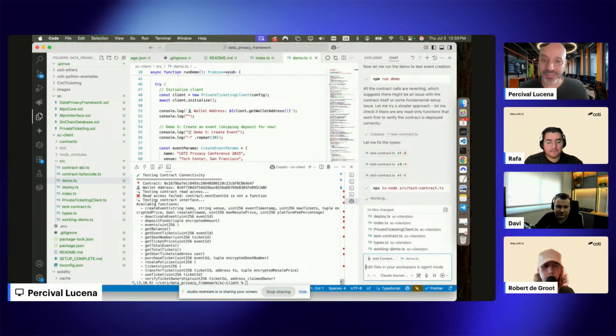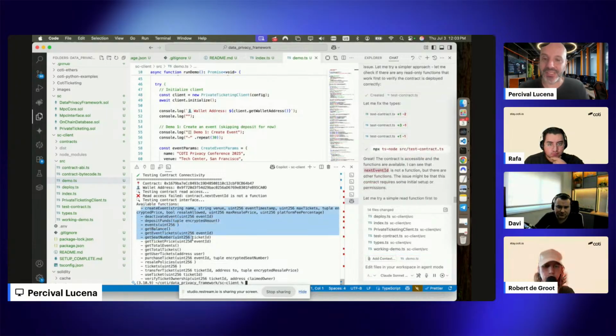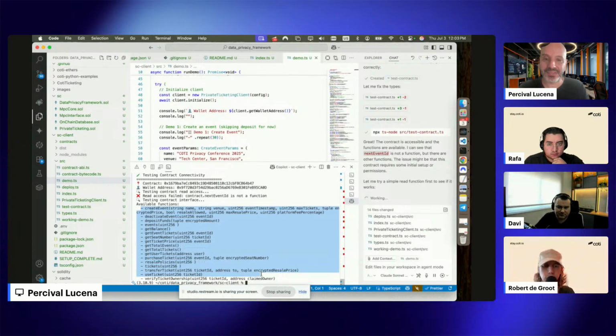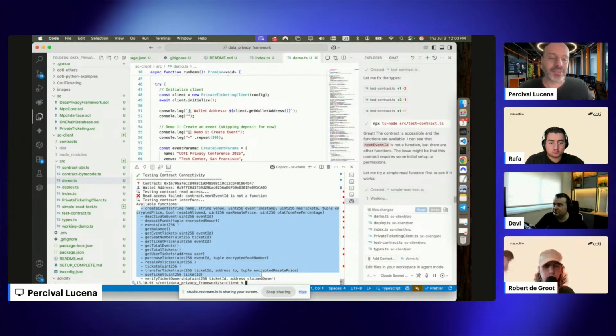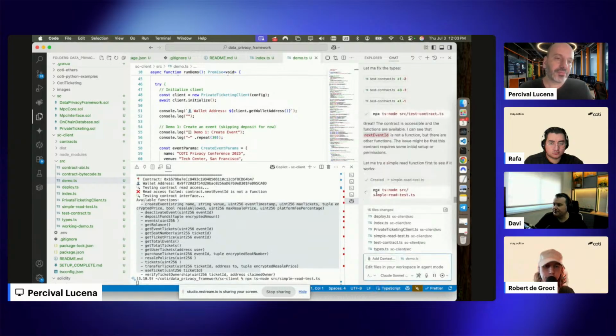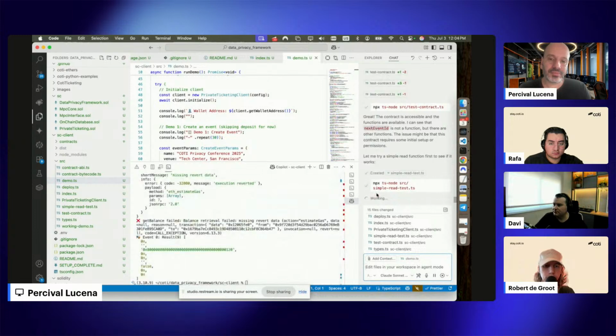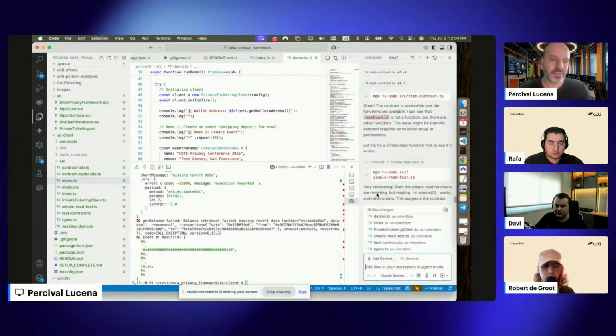So here it says it's testing all the functions of the smart contract, right? Create event, deactivate event, but not all those functions are working yet. Very interesting.